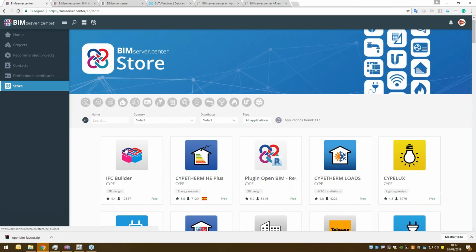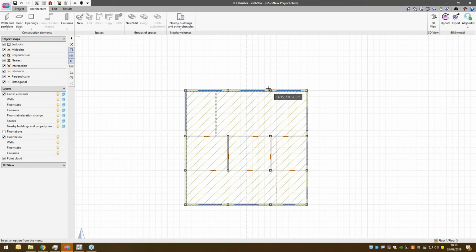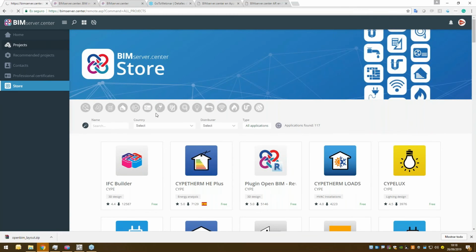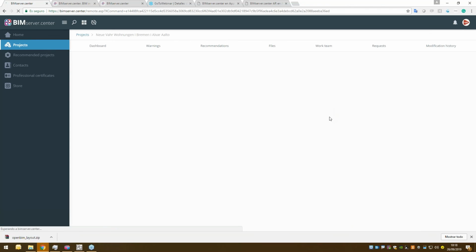For example, CYPE, which you may know for structure calculation, was able to draw the reinforcement plans itself. But we wanted a software that was able to draw all the different disciplines at the same time in order to produce the documentation for the whole project. You know, all the layers we have just seen here.